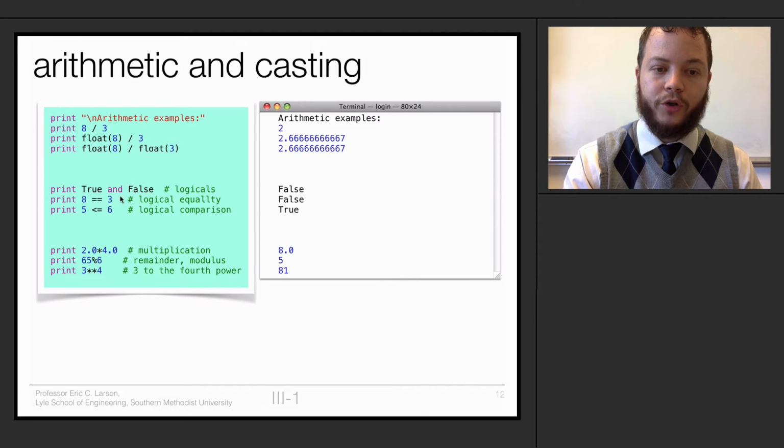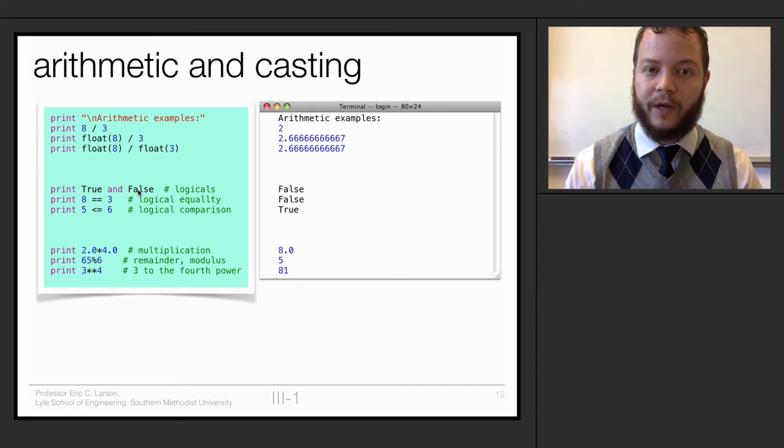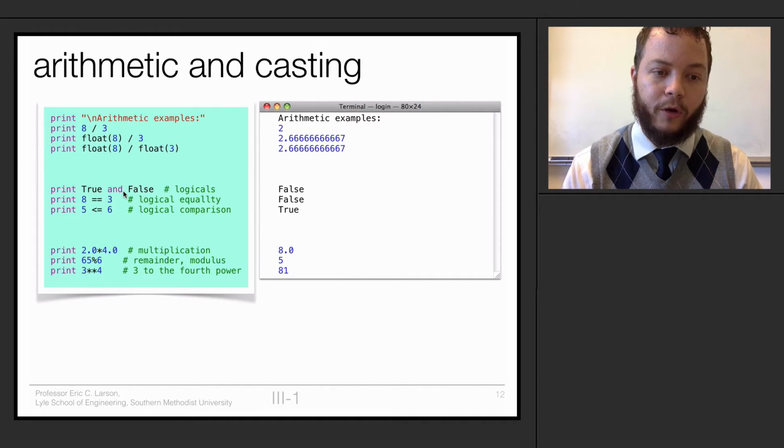I can also do some logical assignment here. So I could print the value of, hey, what is true and false together? So true and false is actually false. I would need true and true for it to be equal to true. But you'll notice I can do these logical operations with the word and right here, right? So in other programming languages, you might see an ampersand where they say and right there. In Python, you're actually just going to put the keyword and or not. You're actually going to write it out, and that makes very, very readable code.